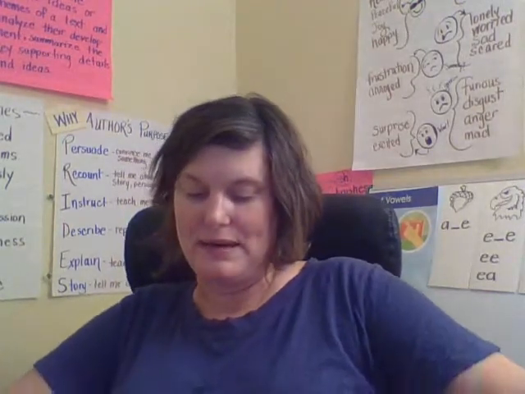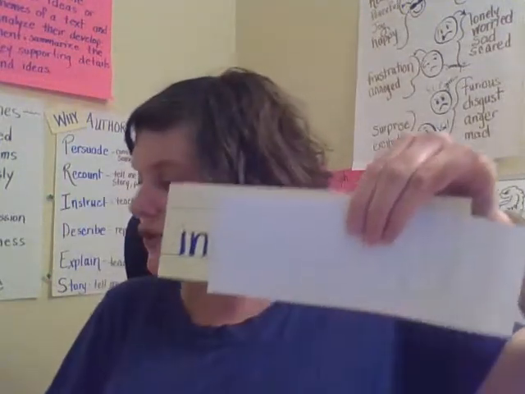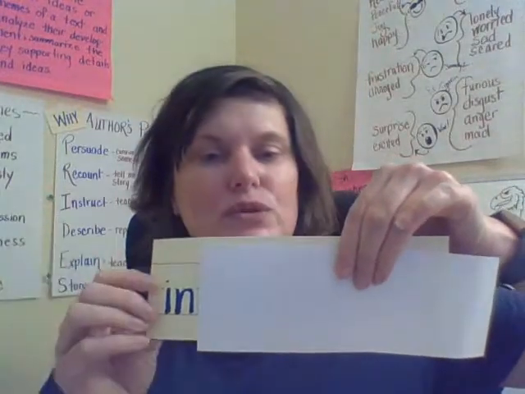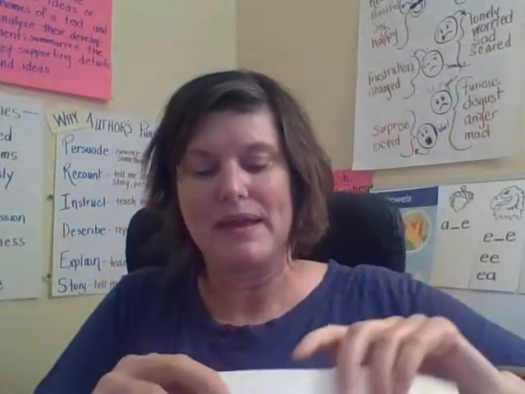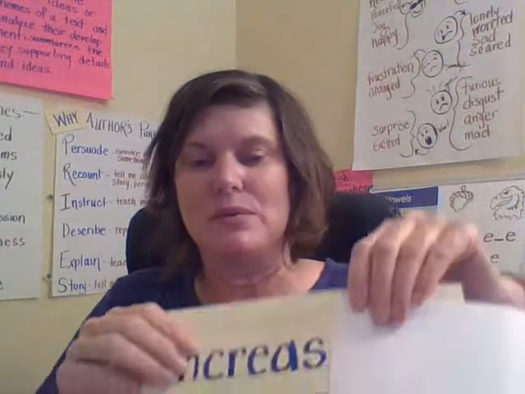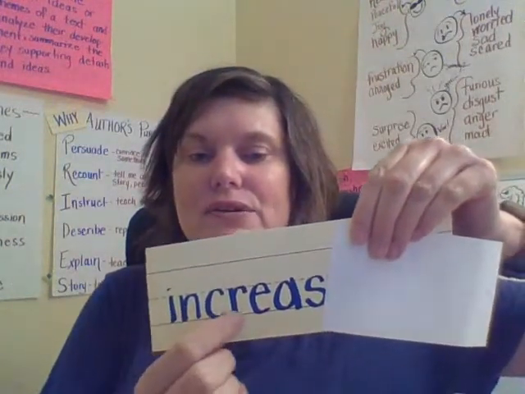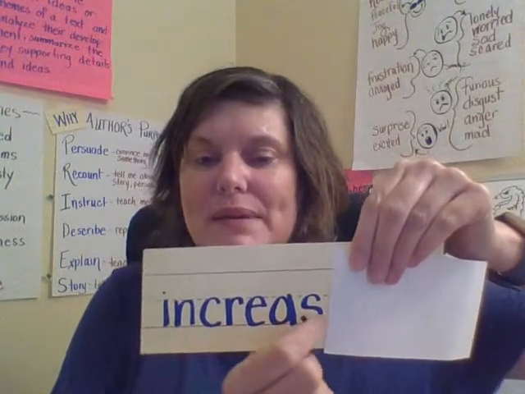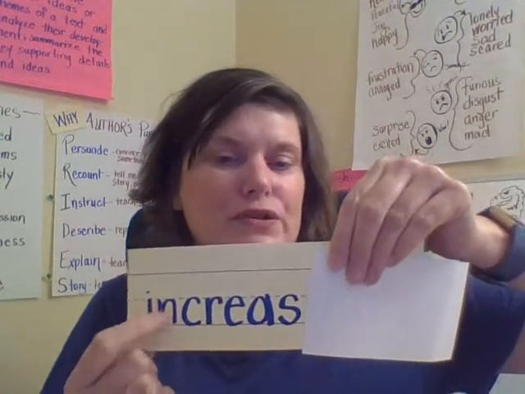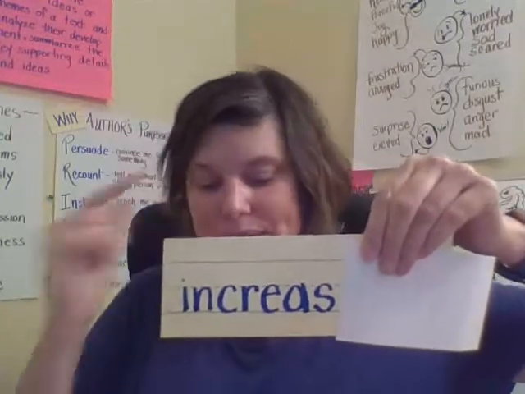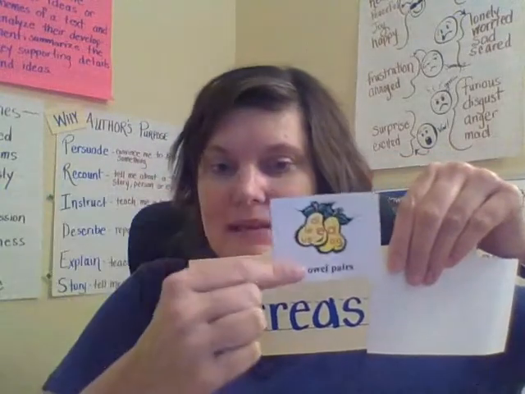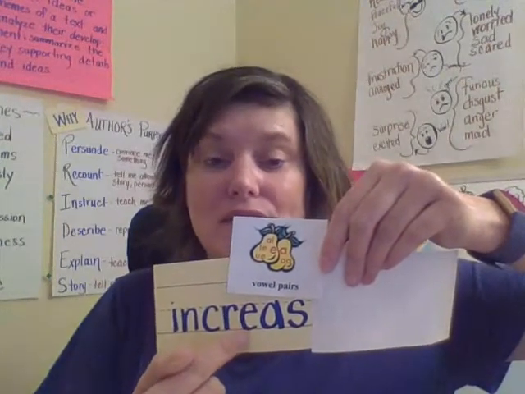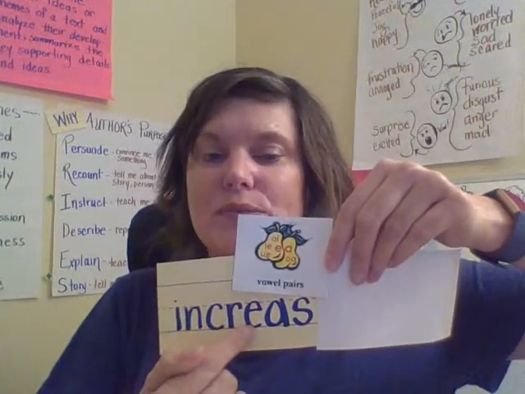Okay, now we're going to read some words syllable by syllable. All right. And I'm going to break these up for you. We're just going to do two. So the first one, we know this word in. We're just going to read it as in. Okay. Now, second syllable. Let's look here. So this part. What do we notice? What syllable type is this? This was a closed syllable, the first one. What syllable type is this? Yes, this is a vowel pair. Okay, so the A is helping the E make its long E sound. So let's read this with a long E.